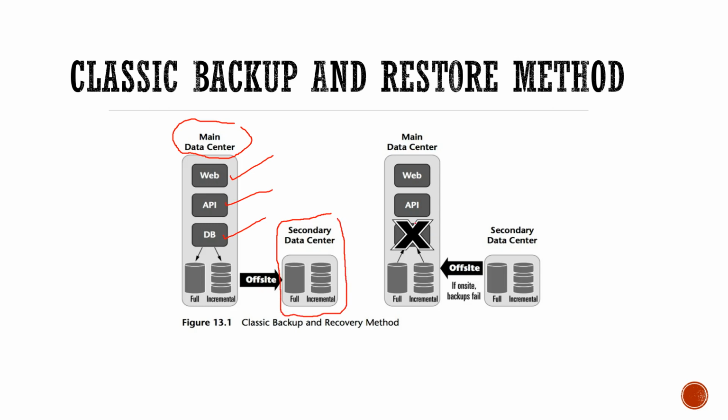So let's say we lose the database here, and the database goes down. Then you go with the full backup, and then you restore the incremental backups in sequence until you get the data recovered. This is the classic backup and recovery method, but again, this is going to take some time. So if you've got a short recovery time objective, this method is probably not going to be the one.